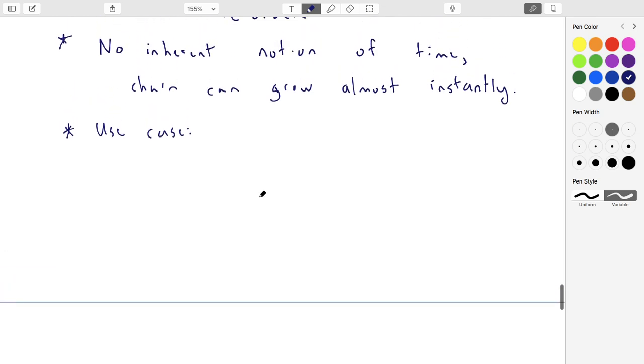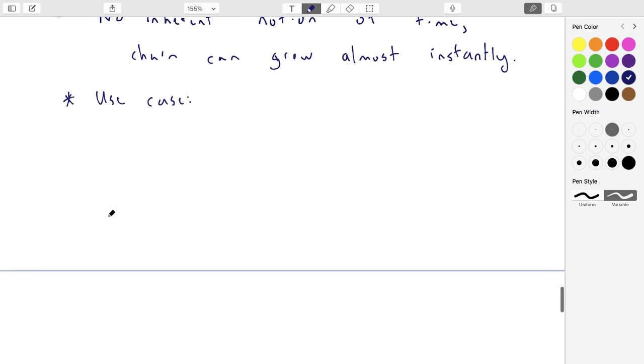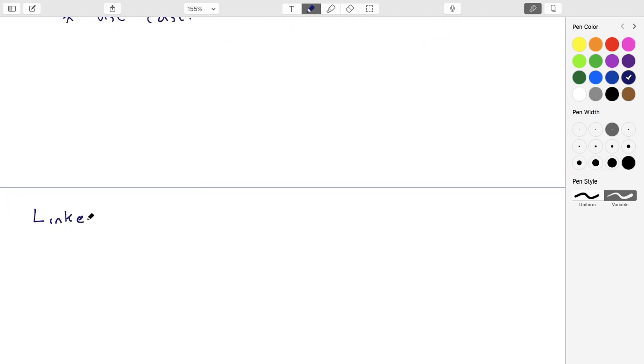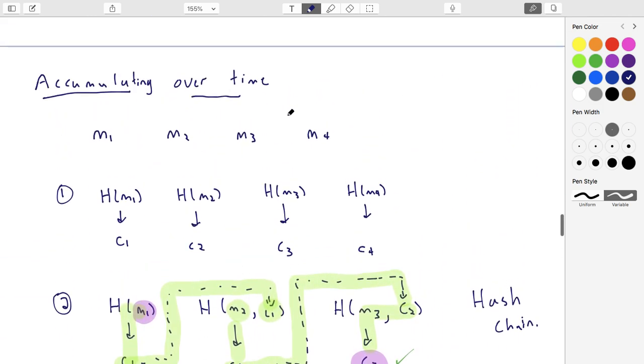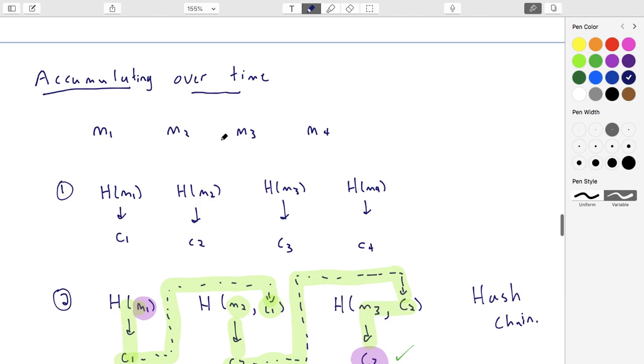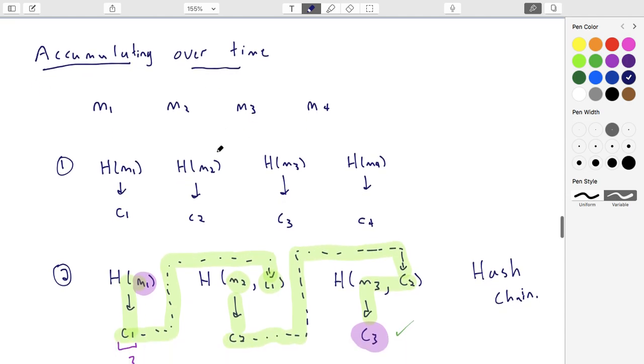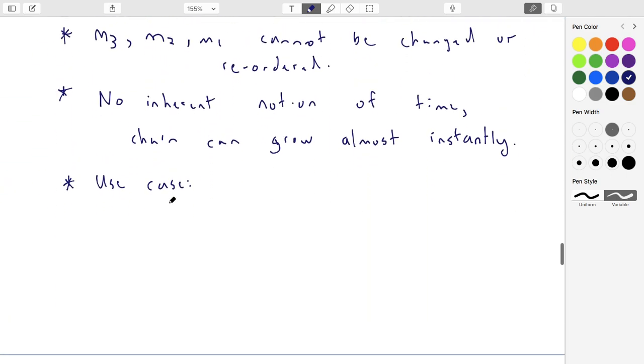Okay, so this is actually published in the newspaper. Now there's a little twist that I'll show you in a second. So let me pencil it in. It's called link timestamping. It's exactly the same concept, but what we're going to do is compose Merkle trees and hash chains. Hash chains are accumulating over time. Merkle trees are accumulating a bunch of messages when you have them at the same time. And we can put them together. So if on one day you have a set of messages, the next day another set, and the next day another set, you can have a Merkle tree per day to take care of the set of messages, and then hash chain your Merkle trees together to take care of the accumulation over time. Okay, so that's something called link timestamping. We'll talk about it in a second.